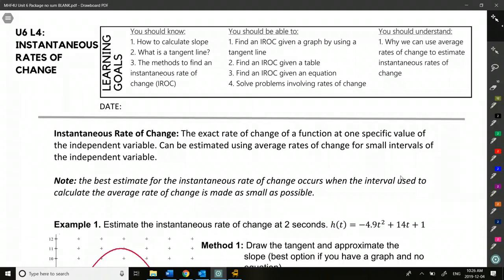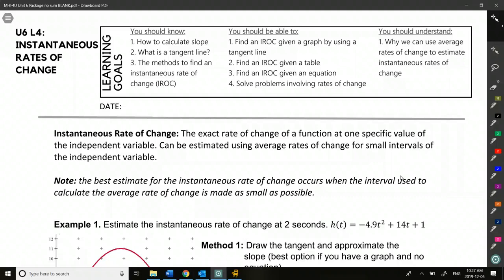Sam? Average rate is like the average of, say you're talking about speed before, is the average of the speed, but instantaneous is like at one specific point. Okay, so when we talk about average rate of change, we're talking maybe over an interval of time or over a range of values, whereas instantaneous rate of change is at an exact moment or an exact point. We're interested in, if we're talking about speed, it could be the average speed over the course of a trip versus your speed at an exact moment.